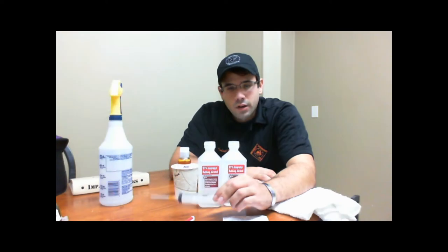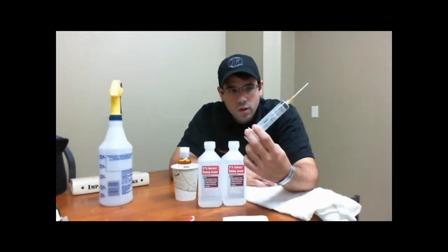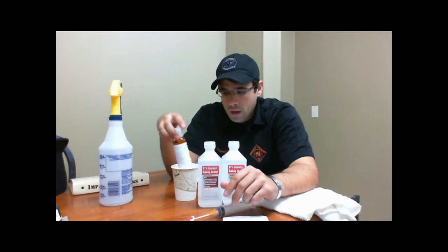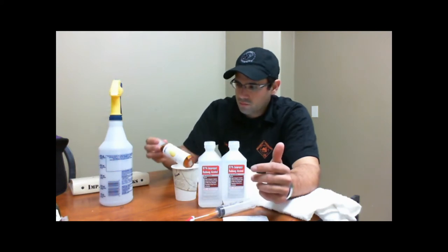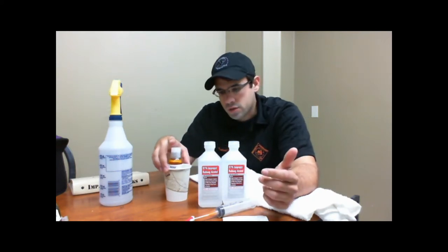Part of the joys of being around ambulances and medical equipment is we have some syringes that list ounces as well, and a 14-gauge IV catheter, which is going to be big enough to hopefully pull some of this liquid lanolin up. It was very thick when I bought it, so I've been letting it sit for about 20 minutes in some warm water and it's really kind of thinned out some.